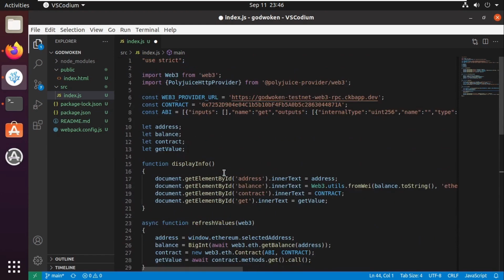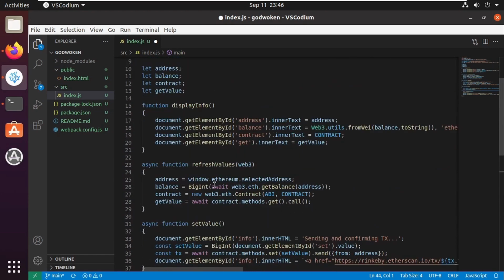Okay, so let's see, with refresh values, I don't believe that we actually need to change anything here, because Web3 is being used as is, and everything should come out about the same, except the balance is going to be slightly different, because it's going to be pulling in the CK bytes in Shannons rather than Ether in, I'm not sure, I use it from Wei. Yeah, it uses Wei. So there's going to be a difference in the number of zeros, which we're going to take into account, but the calling of the contracts and everything should be exactly the same.